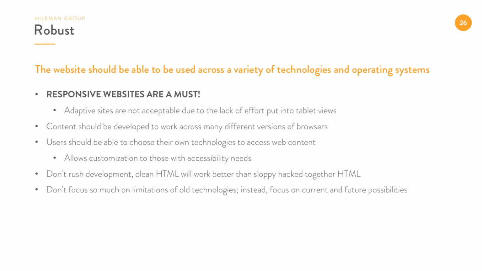Even test the more obscure ones. You want to make sure it works. You never know. Users should be able to choose their own technologies to access web content. And with that, that allows customization to those with accessibility needs. So if someone needs to zoom into a site, don't turn off any of the zooming capabilities.